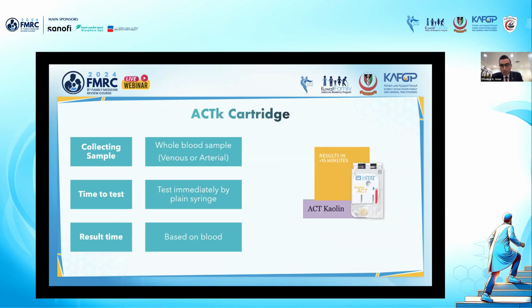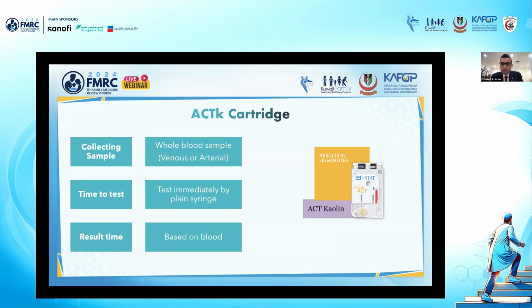Now we'll go to the third category, the coagulation category. We have the first cartridge, the ACT cartridge. It's for the ACT test. The main user for this cartridge is the cath lab cardio OT, because they're looking at the ACT result to know if they have to increase the dose of warfarin. But I put it in this presentation to introduce the i-STAT, to know all the tests that it can do.